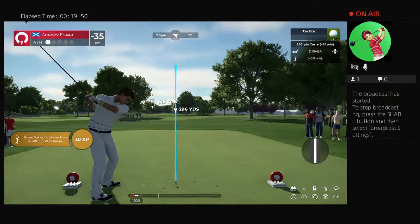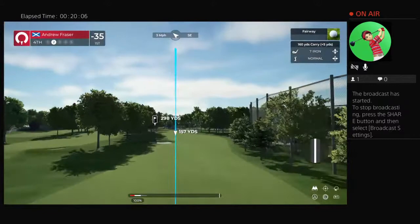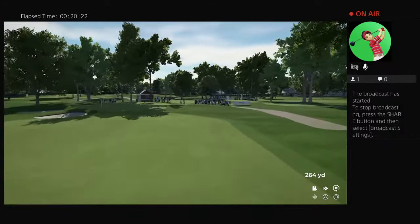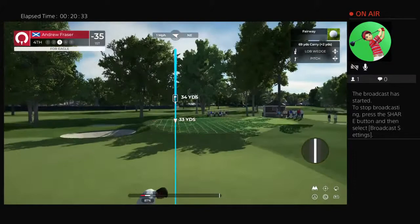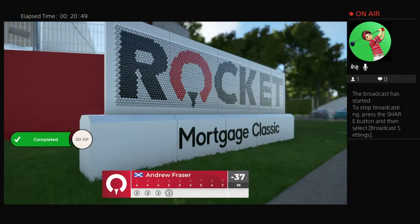Welcome to the tee at this par 5 hole. Go get after it. Second shot here on the fourth. It's a brave one. Driver off the deck. Getting ready to play their third. Oh, what a shot. Mark it down as an eagle. Ooh, tasty little pitch shot. Gets it to go. Fist pumps all around.